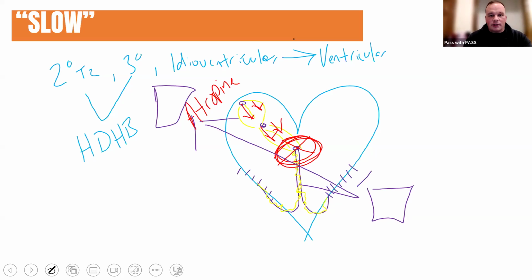It's like an AV junction or bundle of His issue. So it's not necessarily a bundle branch block like we would expect to be able to identify on a 12 lead EKG. These are more of higher up conduction blocks that are just simply not letting those impulse conductions go from the SA to the AV through the bundle of His to even get to the bundle branches to begin with. So they are not the same as a bundle branch block. Don't get that confused.